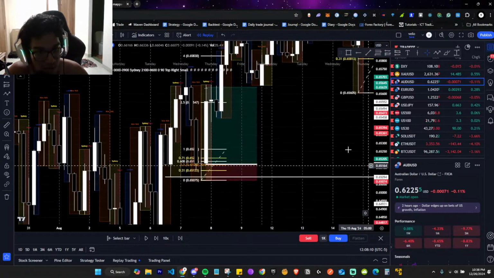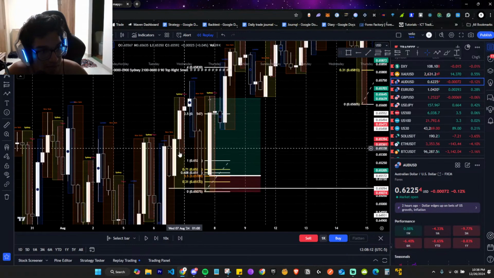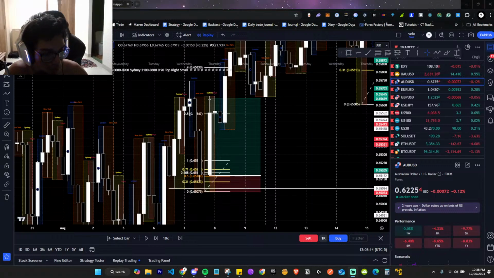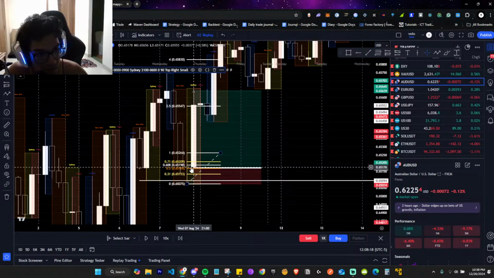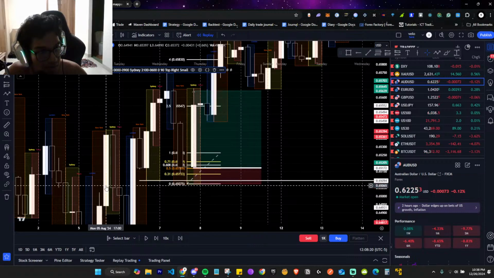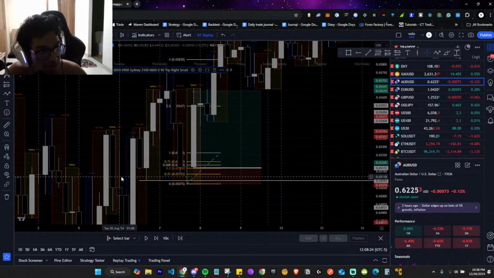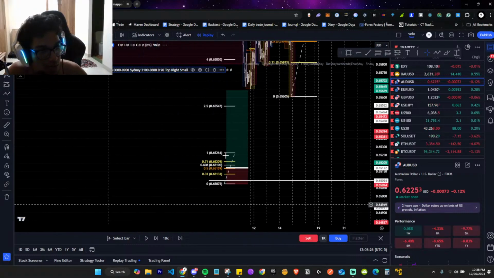So as you can see, we have a fair value gap tap, and we have a retracement array. But look at this for example. You can see that this is a sweep of liquidity, 0.5 holding, and then we have this retracement array, right? So this is the 4 hour time frame. So let's switch to the 1 hour time frame.